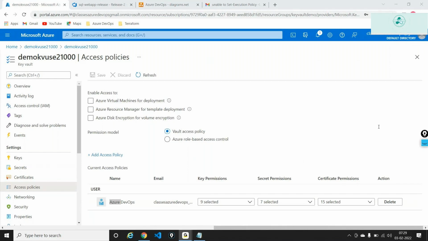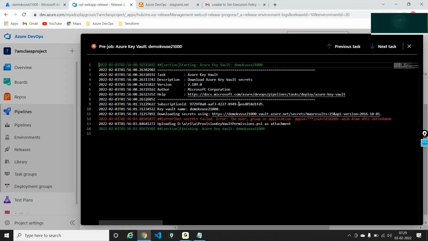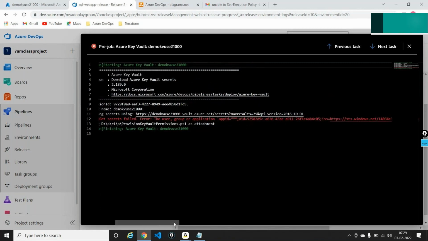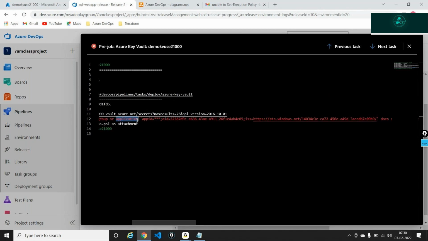So I am going into the error. This is how you need to start understanding the error and start resolving it. You'll likely be running into these kinds of errors every time. I'll scroll to the right, and it said the user or the group or the application. There are three things it's talking about. It's telling that either the user or a group or the application who's making a call to this key vault does not have the secret list permission on the vault. So it's clearly telling that you should have a permission called list on the vault, and you do not have it. And then it's telling the application app ID is this one, object ID is this one.